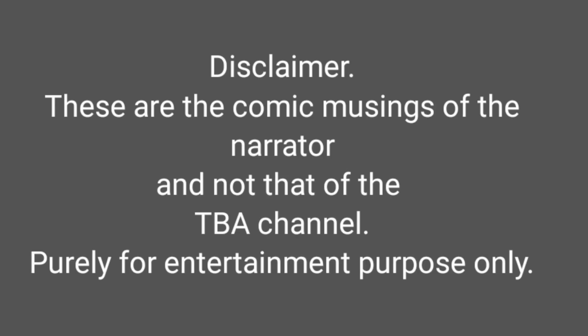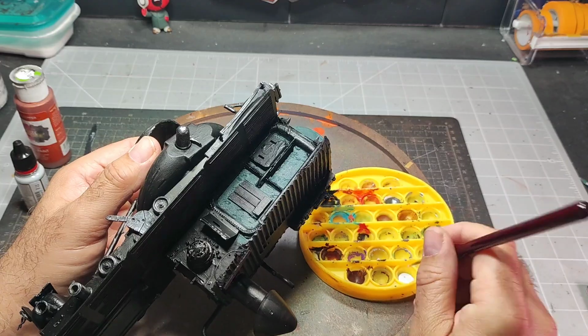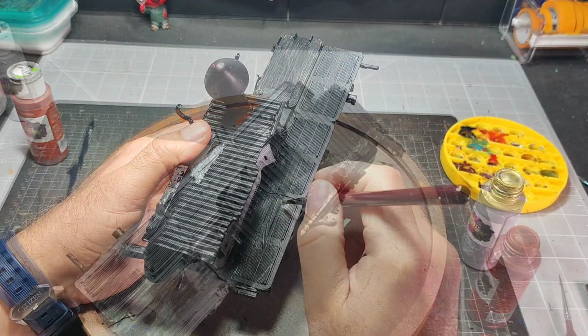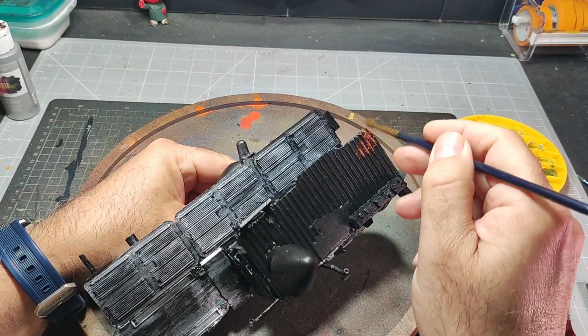A disclaimer, these are the comic musings of the narrator and not that of the TBA channel, purely for entertainment purposes only. Bloody hell, let's get this painting done before there's a witch hunt out to cancel me.